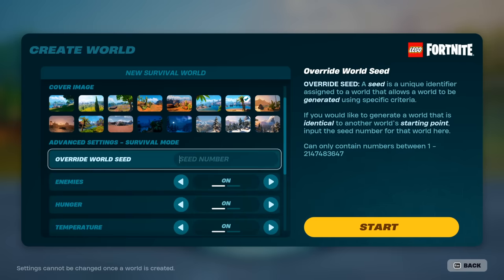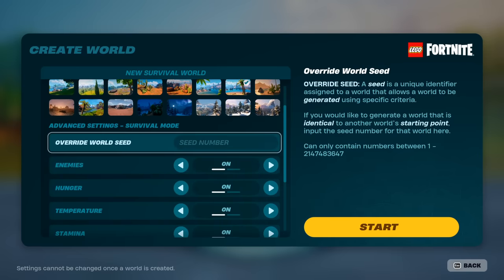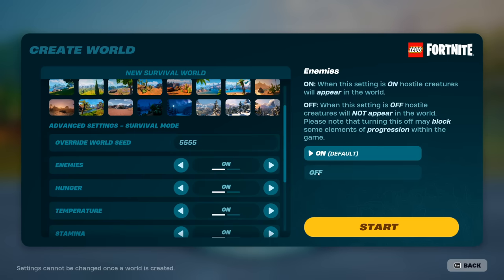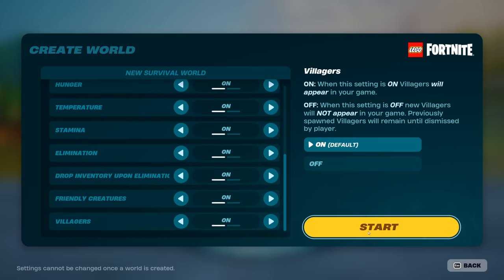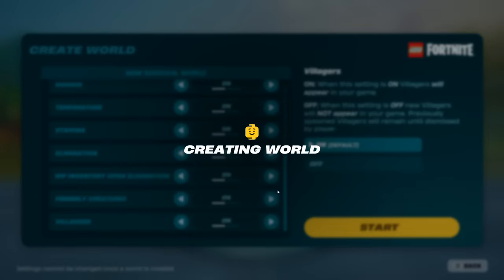All right, seed number. It doesn't matter what you do, but it's gonna contain a number, so we're gonna do 5555, just in case you want to play the same seed, so you can find everything in the same way, I guess. Everything's going to be on. We're going to hit start. Okay, and we're creating the world.